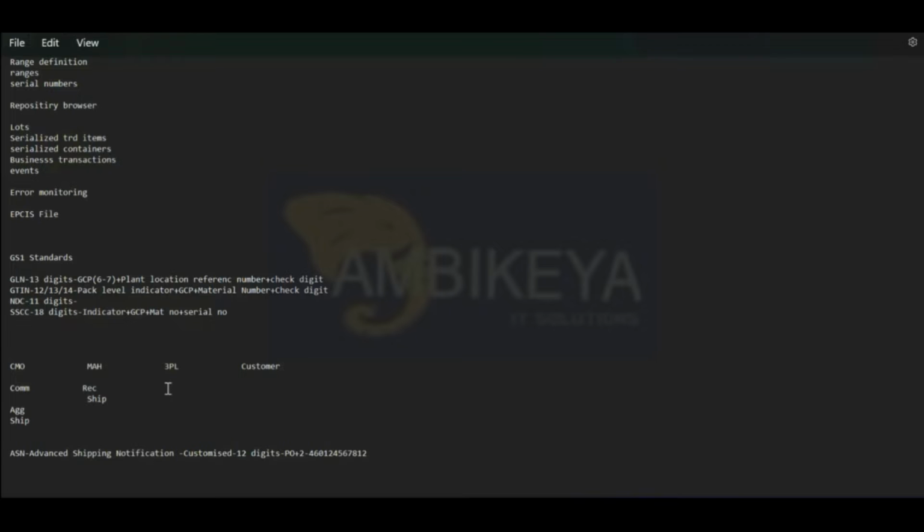That means they'll be assigning their own GCP, starting with their 3PL GCP, and they will ship it to the customer. Isn't that optional, or is it always going to be the 3PL's GCP, or can that also be MAH's GCP? Yeah, it can be optional. It can be MH also. Okay, got it. So SAP supports both. ATTP supports both ways.